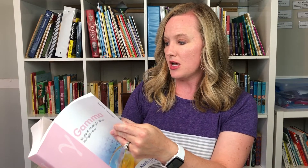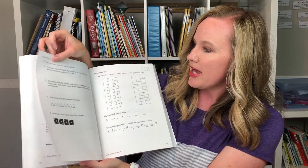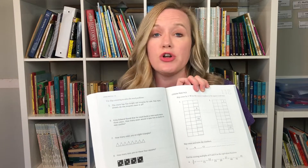So what does a typical week look like? They have six worksheets for each lesson. Three of them are practice worksheets introducing the new concept, and the last three are a systematic review that builds on what they've already learned. You work for three days on the new concept doing a page each day, and there aren't that many problems — I really like that. For instance, lesson 11 has only about eight problems total across the first page.